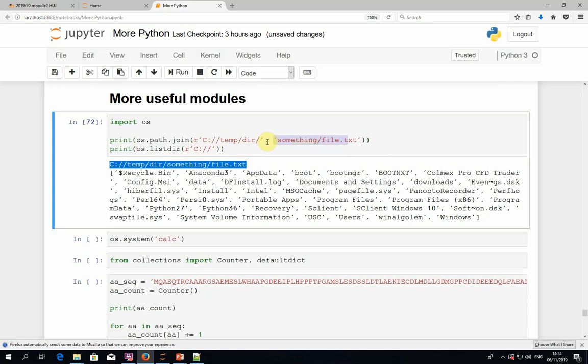So if, for example, you work with the same directory and you want to get a path of different files within that directory, it's recommended to use the OS path join function instead of manually trying to manipulate the strings to concatenate them together or something like that. This will be a more robust way to do that. You have the listdir function within the OS module, which given some directory path, will just give you all the files that exist within this directory on your computer.